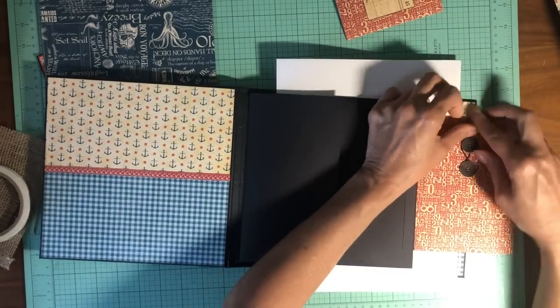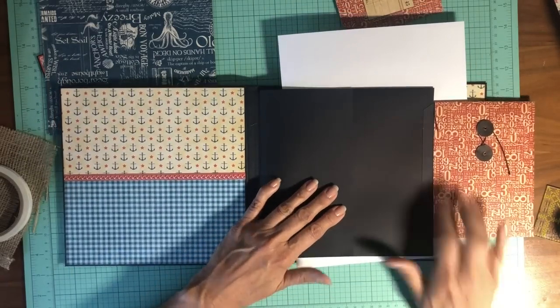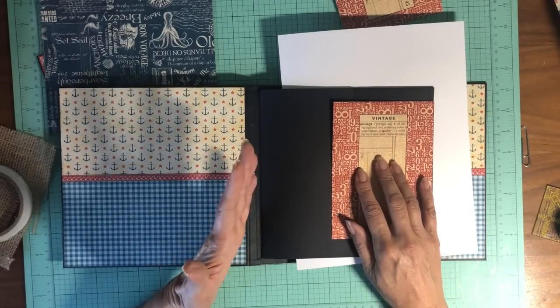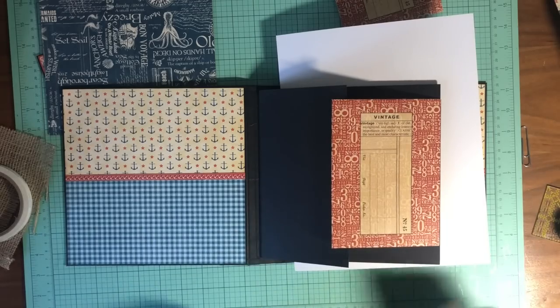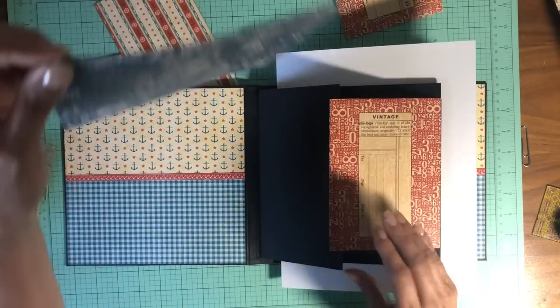So this is what essentially every other page is going to have, this design. There are 4 policy envelopes that are going to be used in the design. And the other ones are going to be a very simple flap, and I'll do one on the next page, but then it's going to be essentially repeating the process. So these are installed. Now I'm ready to put in my first piece of designer paper.